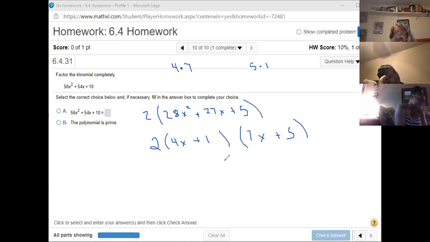So when you do these problems, and every number is even, like 56, 54, 10, factor a 2 out. If you're still left with even numbers after that, factor out a 4. I don't think you'll really go that high. But look and see what you can factor out to get the numbers a little bit more reasonable.